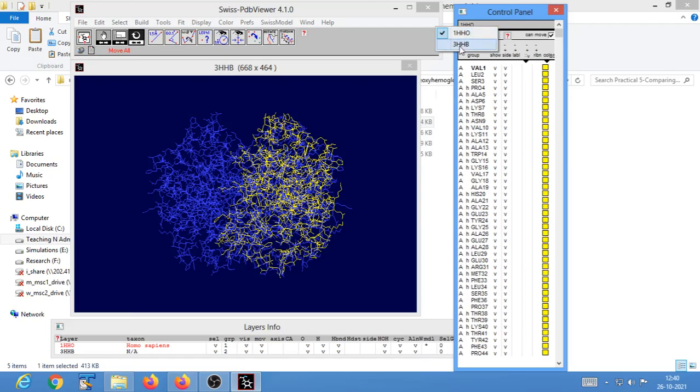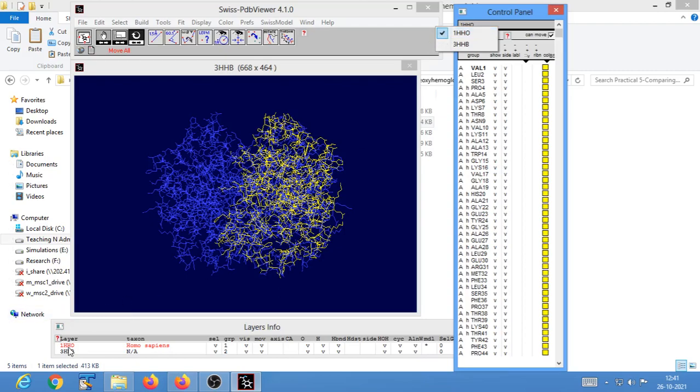Now if you click over here, the tick mark would be transferred to the next layer, indicating that the next layer would be selected. Whatever is selected is usually represented by this red color in your layer info window. This 1HHO is check marked over here, which means it is selected.